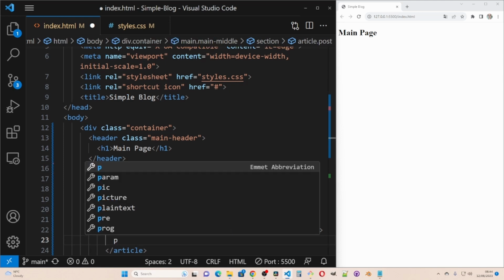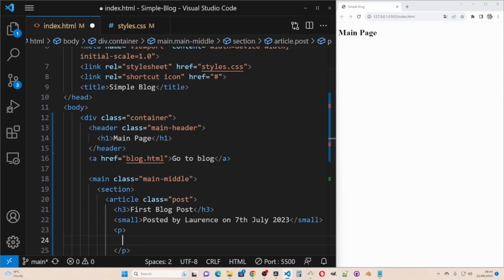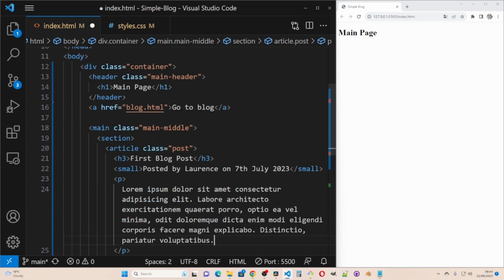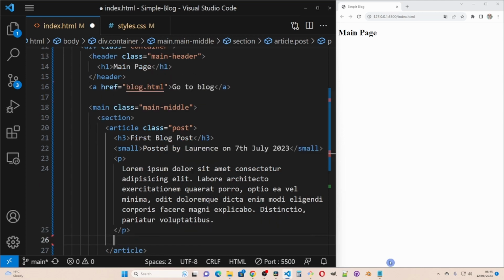And then here is going to be a p tag, and I'm going to create some lorem ipsum. Just type lorem and then the tab key, and that gives me my lorem ipsum.